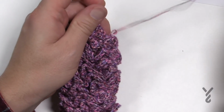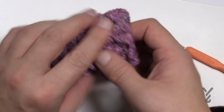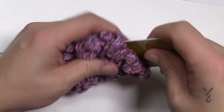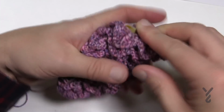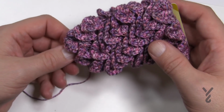And what you'll find here, for those that would like to make a gift card holder or anything like that, is that you will have an opening like this, and then you can just shove your gift card in there. But we're going to make the tail next, and you can see it works out pretty good. It just needs to be stretched a little bit the first few times, of course, and therefore your card can go in there. And now let's apply the tail.